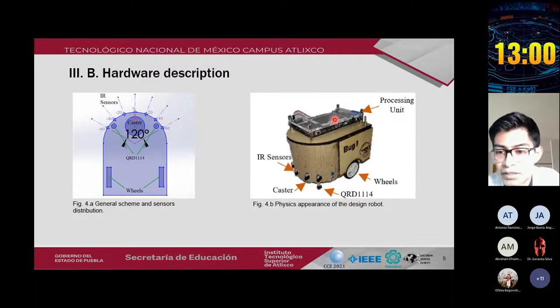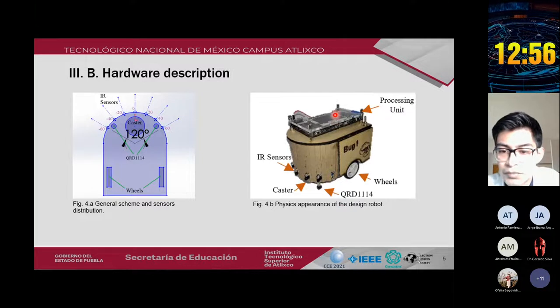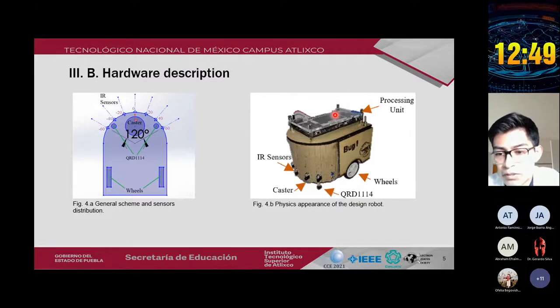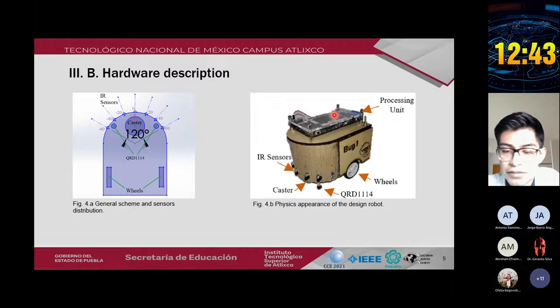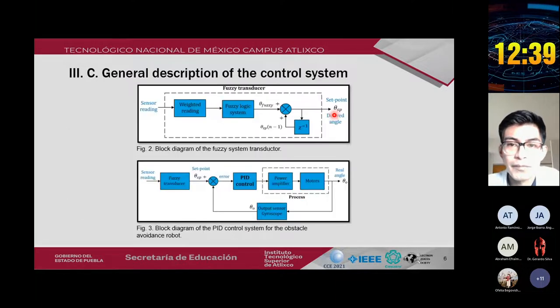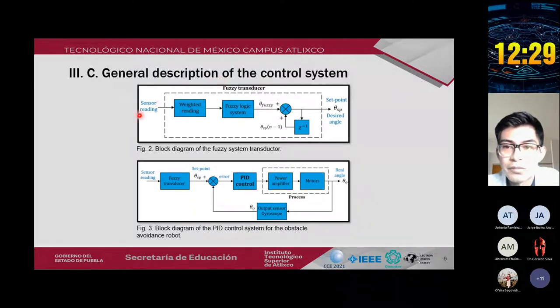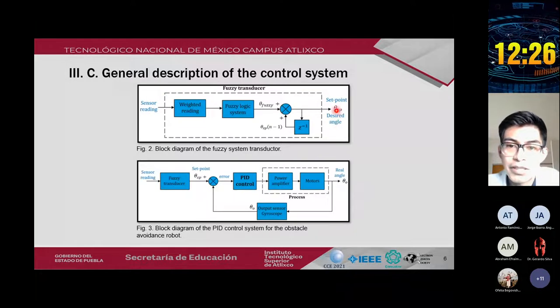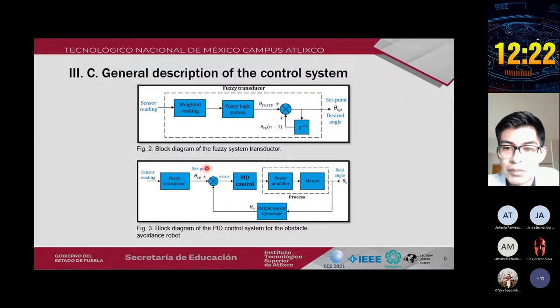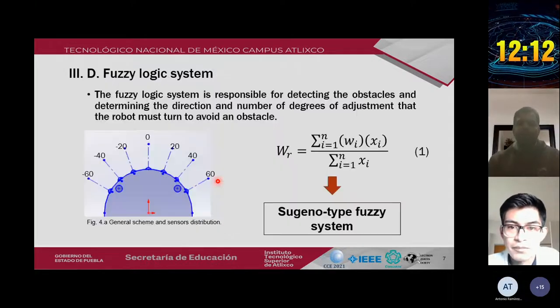The system is implemented in an ARM Cortex-M4 STM32F407 microcontroller, which executes MicroPython OS. The microcontroller is integrated in a developed board that also has an integrated MPU6050 inertial measurement unit. Figure 2 shows the block diagram of the proposed system, which acts as a transducer. The fuzzy system converts the sensor readings into a desired angle in degrees, obtaining the set point. The set point is the reference for the PID controller. This control will be in charge of directing the robot towards the correct angle and also ensure that the robot's movement responses are generated to set point changes.